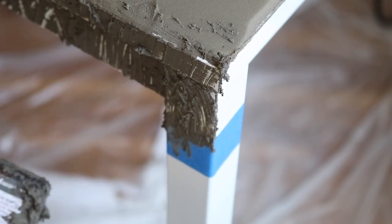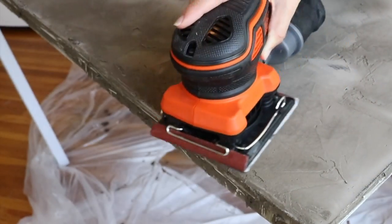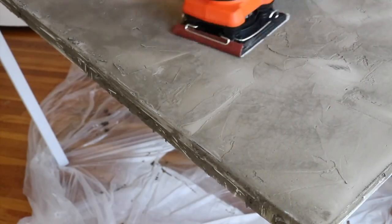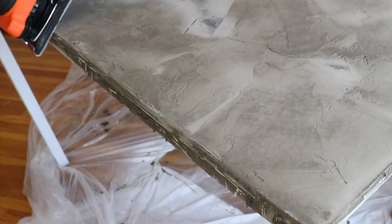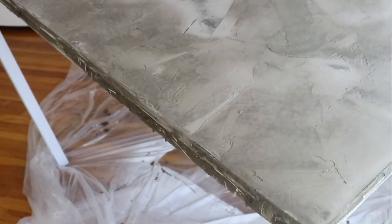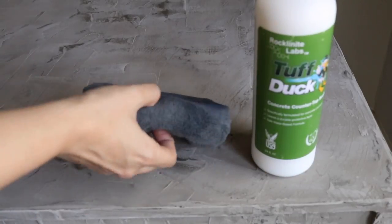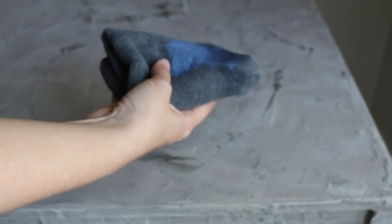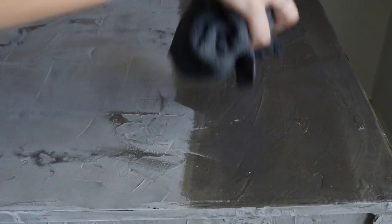Once you've applied your first layer of concrete and let it dry, completely sand it down using a hand sander, then repeat those two steps — apply a new layer of concrete and sand that down as well. If you need a third coat you absolutely can. Finally, we're going to seal the concrete. Using a microfiber cloth or pad, go over the concrete table with two coats of sealer, wiping it on with your micro pad and going top to bottom on the table first, then letting that dry completely for about an hour.